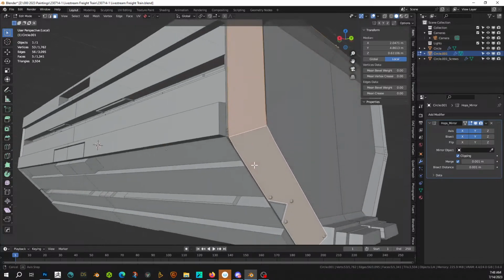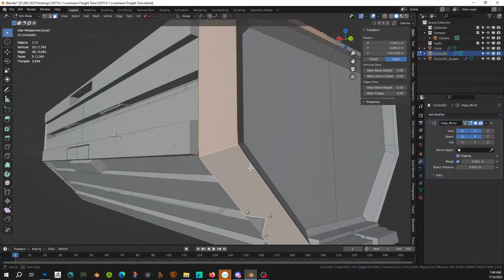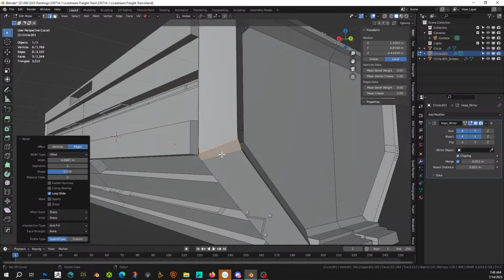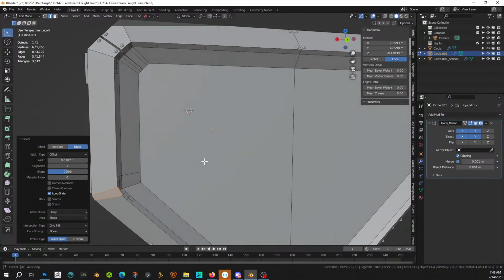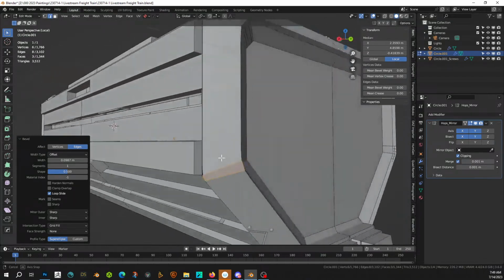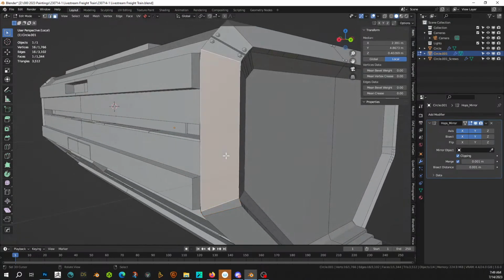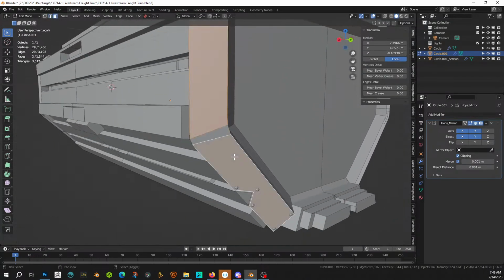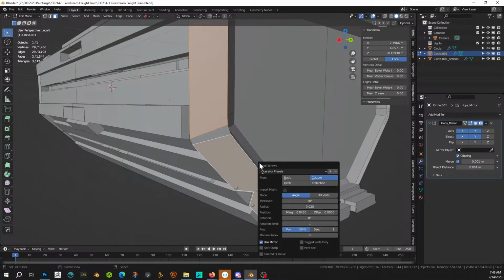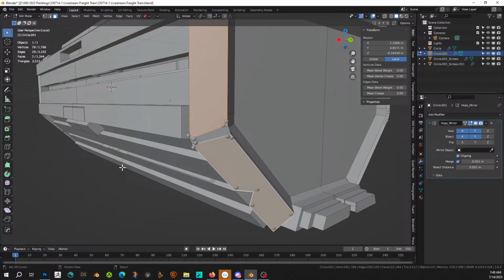I mean, I could just dupe it, I suppose. Let's see what happens if we do this. And now we select this face, this face, Shift Q, panel screws, round head.